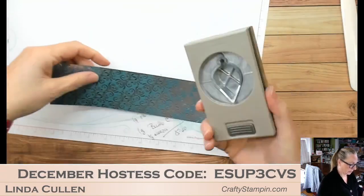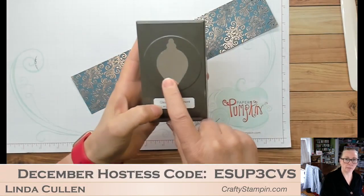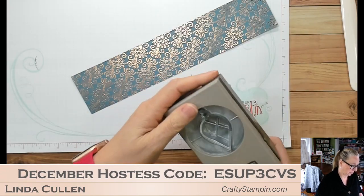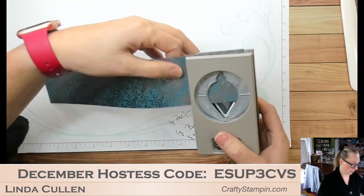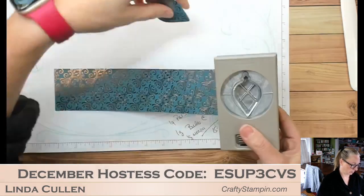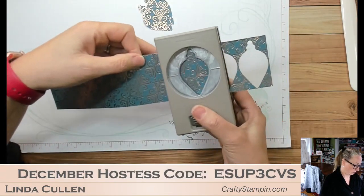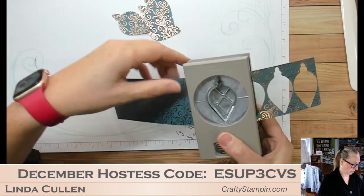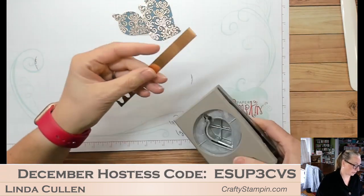Put those aside. Now I have the gleaming ornaments. So there's 2 ornaments. There's one that matches the small one that we put in the middle, and then there's this bigger one. So here's another piece of the DSP, and we're just gonna punch these real quick. I'm gonna punch 4 of them. 1, 2, 3, 4.